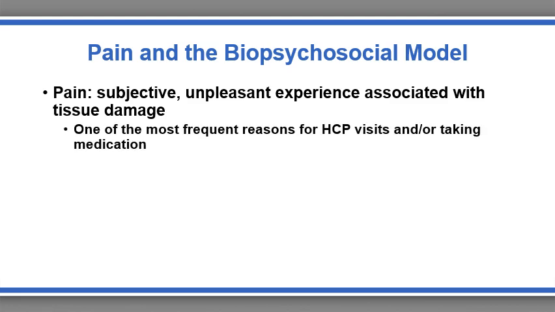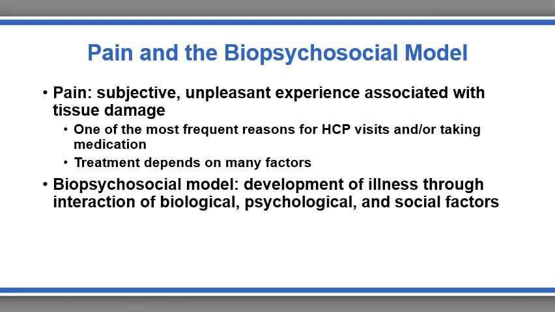This is going to be one of the most frequent reasons for healthcare provider visits or taking medications, and the treatment is going to depend upon many different factors. So looking at the biopsychosocial model, this is an important way to look at the various aspects of pain. It is the development of illness through interaction of biological, psychological, and social factors.